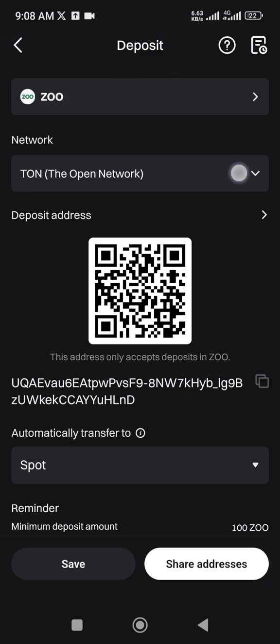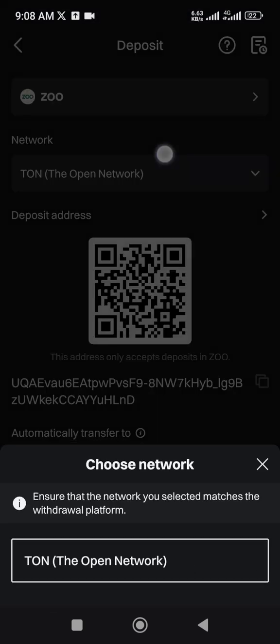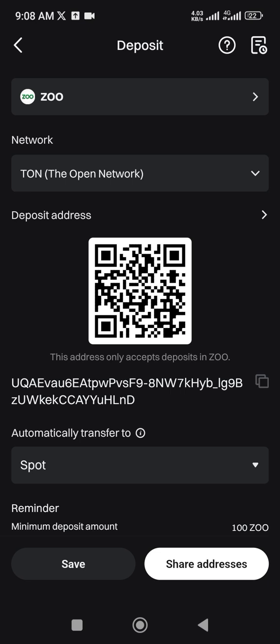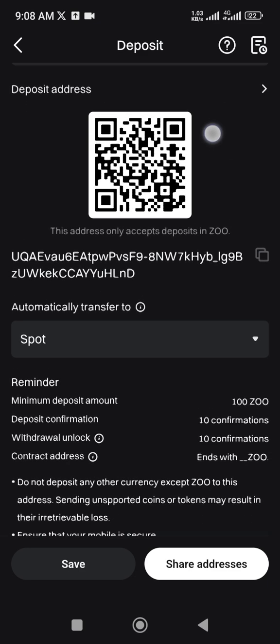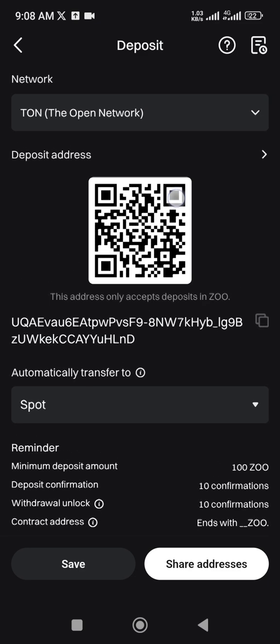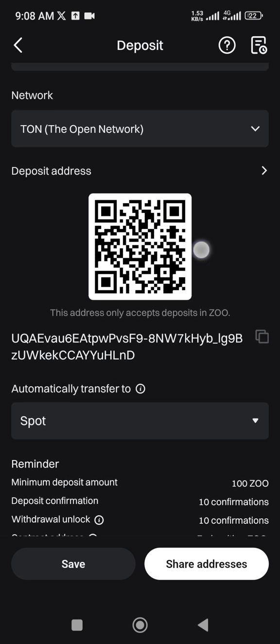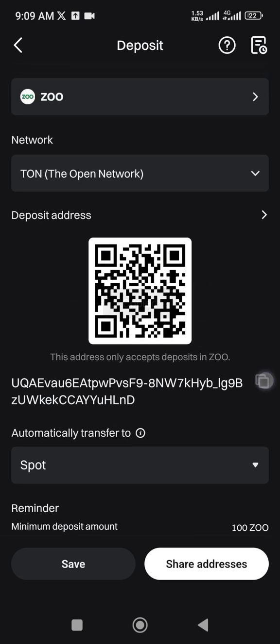So it's on the Ton blockchain, open network, so it's there already. What you just need to do is copy the wallet address. Minimum deposit 100. So you copy the wallet address.